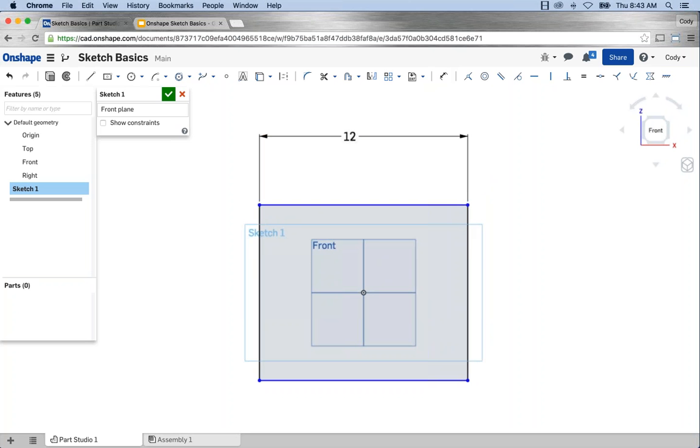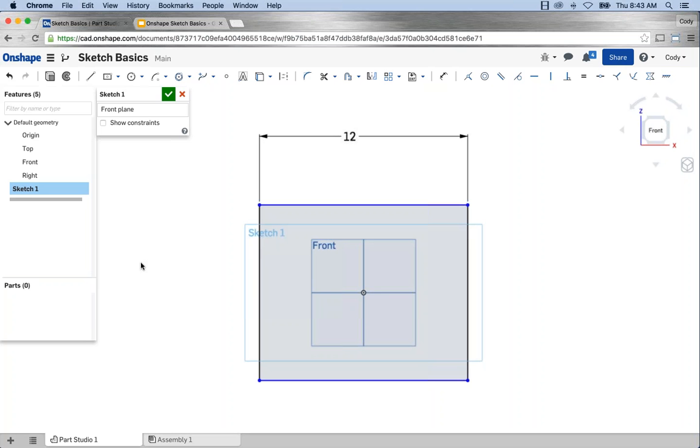The key thing I want to point out here is notice these two lines are now black. Right, a moment ago, those were blue. And so you're getting visual feedback as to the level of definition that you have. Your goal with every sketch should be to have a fully defined sketch. Right, now, it's not a requirement. It's more of a best practice. But it should be a goal.